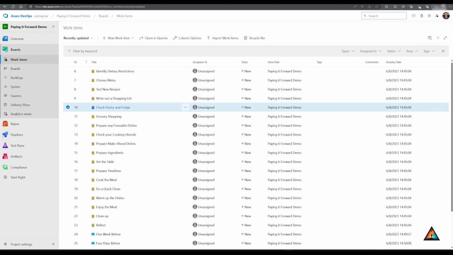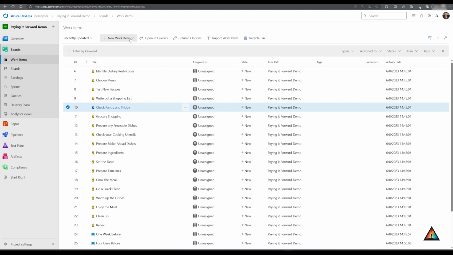Welcome to the board section of Azure DevOps. The first section in the board section is called work items. These are all the recently updated work items that have been created. Here you can already see there's an existing list that I created specially related to what we talked about with boards before, which was having the family round.